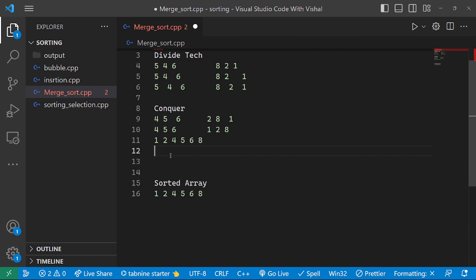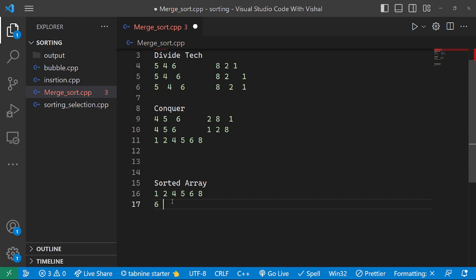So see, 1, 2, 4, 5, 6 and 8, this is the sorted array. I just want to add one thing here. 1, 2, 4, 5, 6 and 8 is the ascending order sorted array.